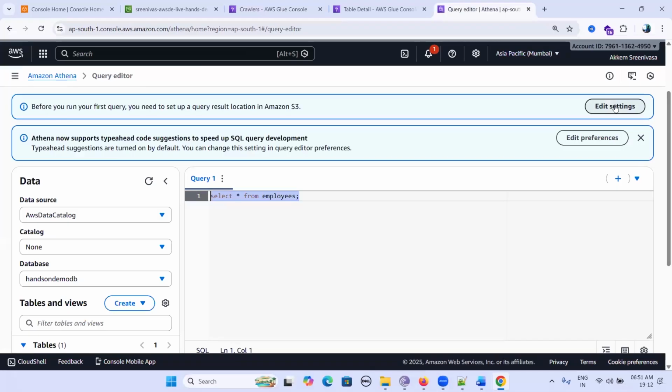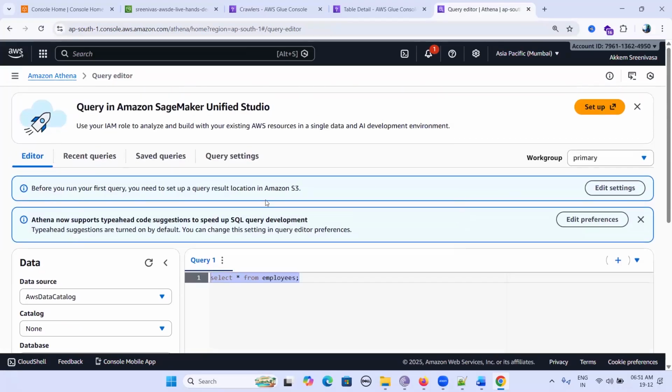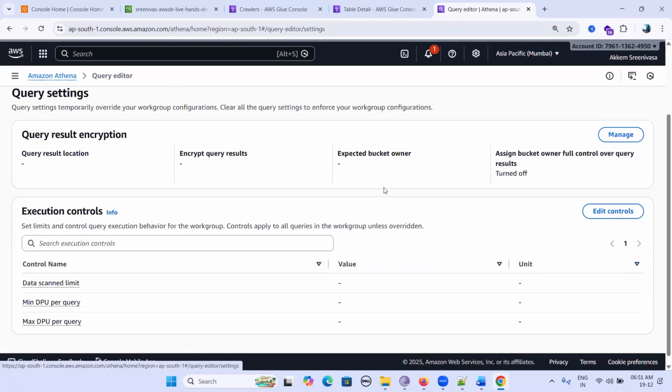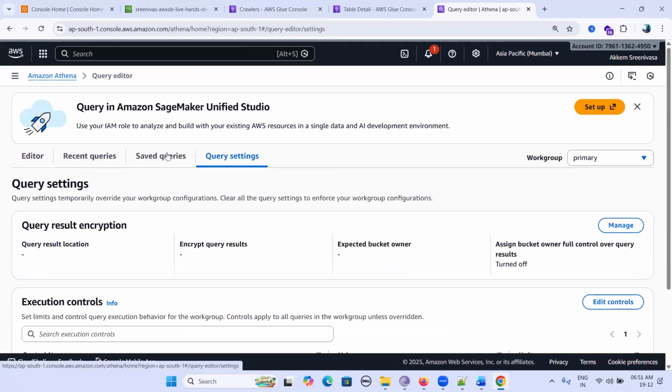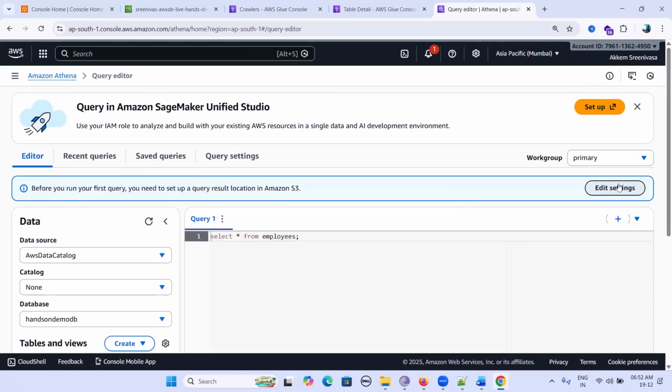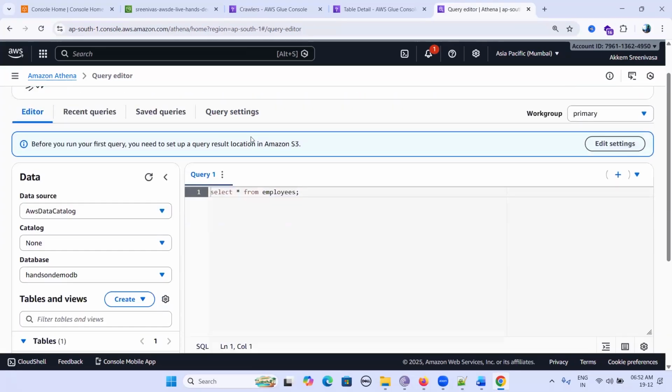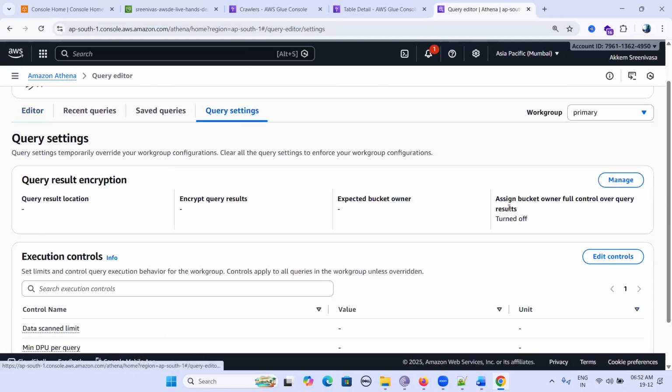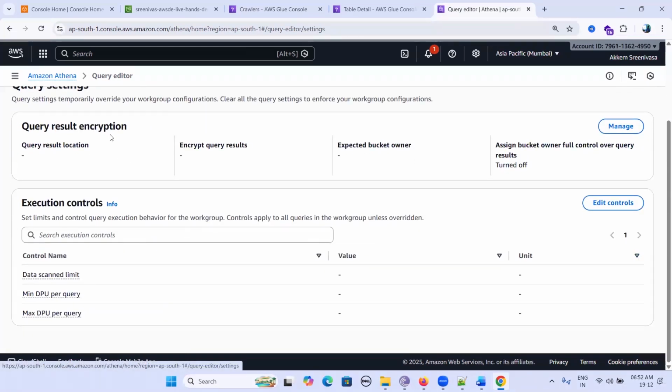So go to edit settings, or go to query settings. You can click on edit settings or query settings. You can select query results encryption.